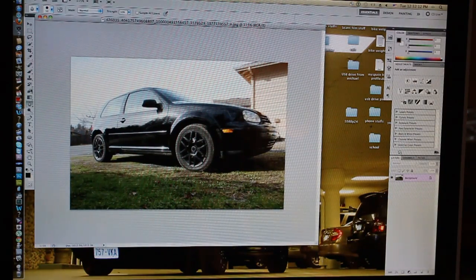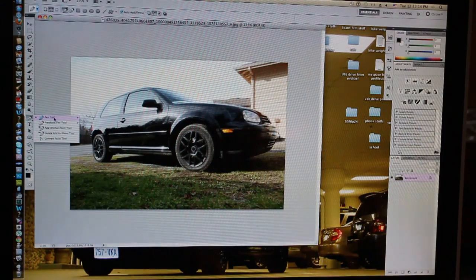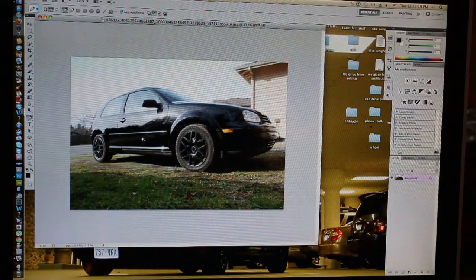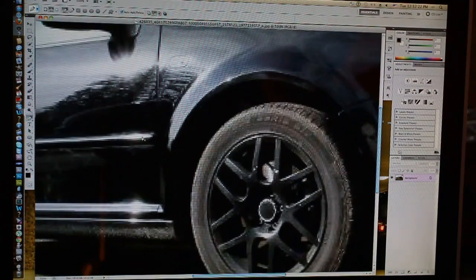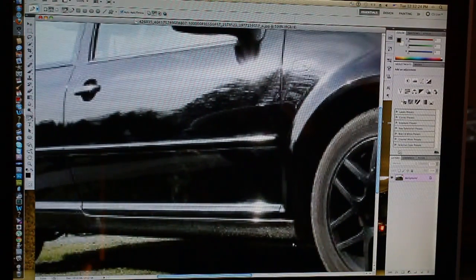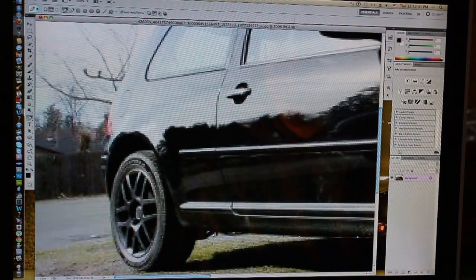Over here on the left, you want to use your pen tool. Pen tool, click it. This is for lowering it, and then for me it's Command Plus to zoom in so you can actually see your car. So I'm just gonna start over here, I guess. And then you just outline your car. I'm not gonna make it perfect because this is a tutorial and I don't want it to take super long, but of course you'll be more exact with your points. You can use another tool to outline it. This is just the one I like to use.